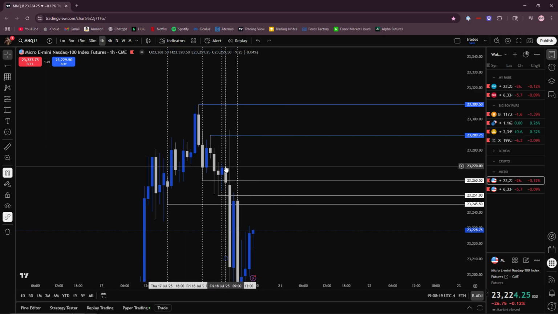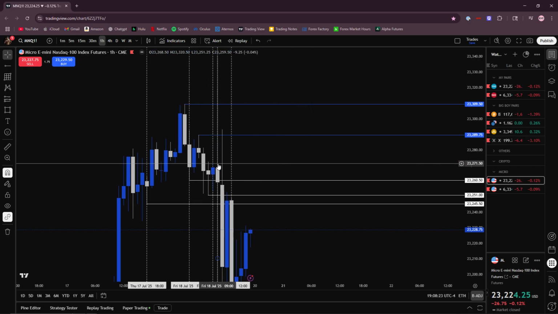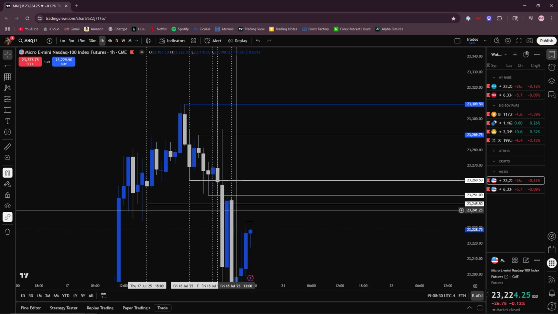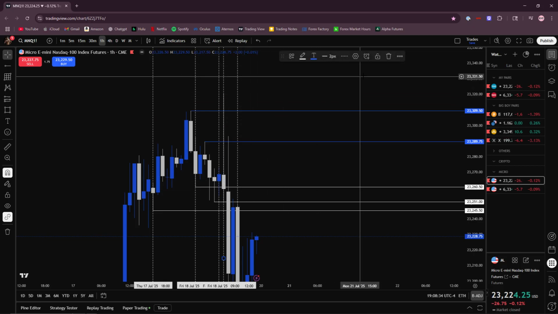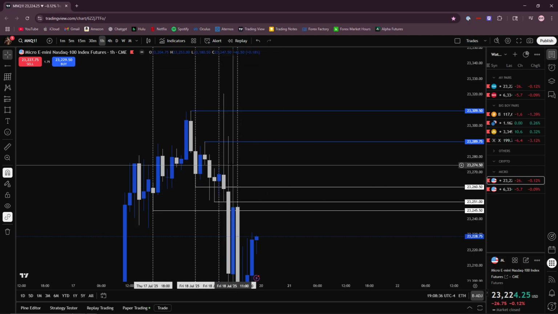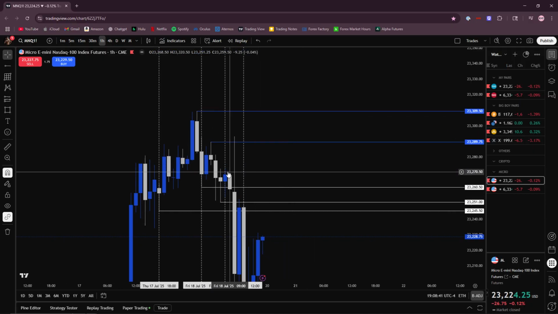So, as you can see here, this is a 9 a.m. candle. I'm pretty sure this candle wouldn't have closed till 12. This is the sweep that messed us up. Let's get rid of this so you can actually see it. So about this candle here is where market opened, or pre-market basically.